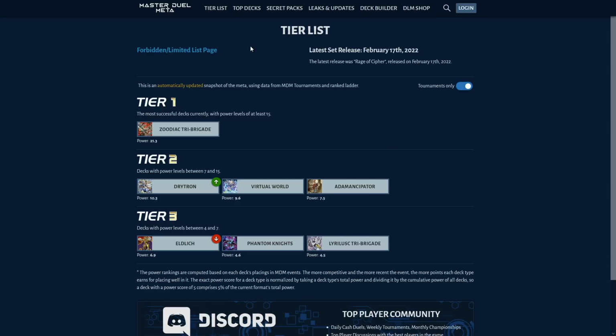There are a couple of things we have to know about it. One, we see these power rankings here, underneath each card. What does that mean? If we look down here, power rankings are computed based on each deck's placings in MDM events. The more competitive and more recent the event, the more points each deck type earns for placing well in it. Exact power score is normalized by taking a deck type's total power, dividing it by the cumulative power of all decks. So a deck with a score of 5 comprises 5% of the current format's total power.